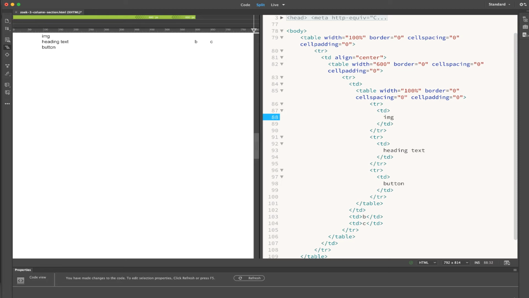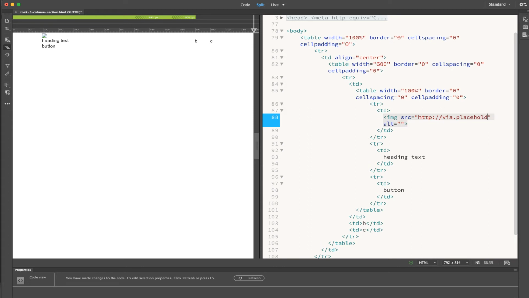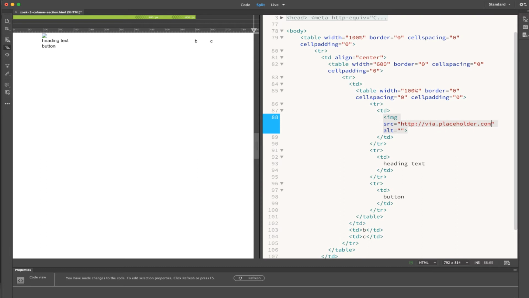Right, haven't done that. Let's put an image in there. Source, like I said, I'm not going to use the actual images. http://via dot, what's the website code? via.placeholder.com/, and then / becomes the number of the pixels. So because I have a width of 600 up here, I'm going to divide 600 by 3, which should give me 200, sorry.